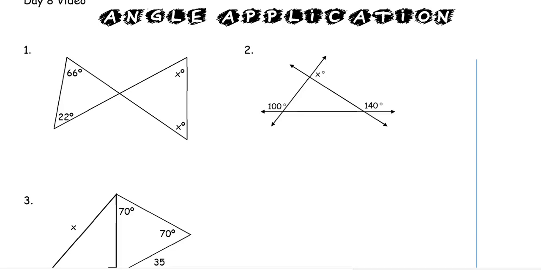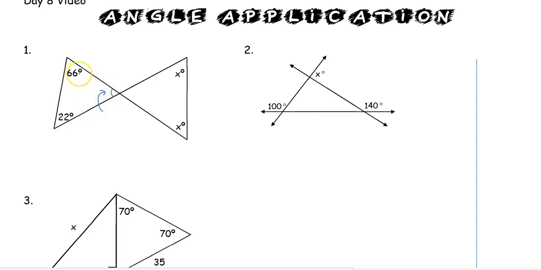So today's video, we are going to do some more applications with our angle measures. The first one, we've got our bow tie problem. I see I'm looking for x over here. I have two angles over here, so I'm going to start where the angles are. And the only thing I can find right now is this missing angle right here.